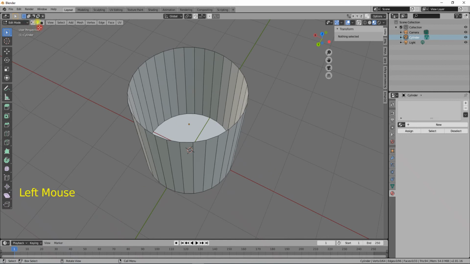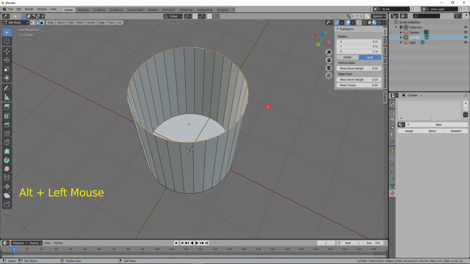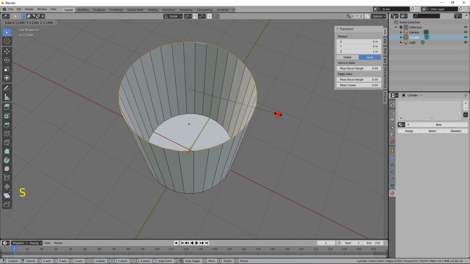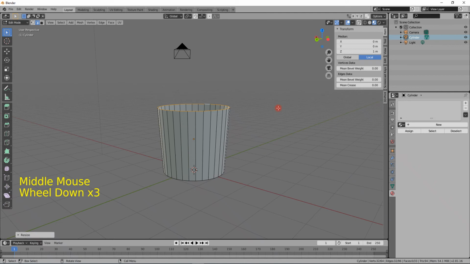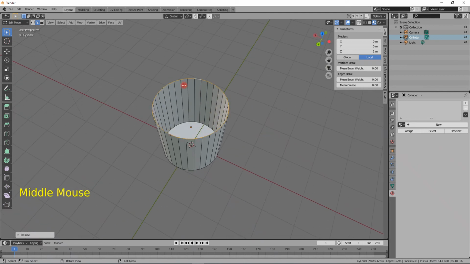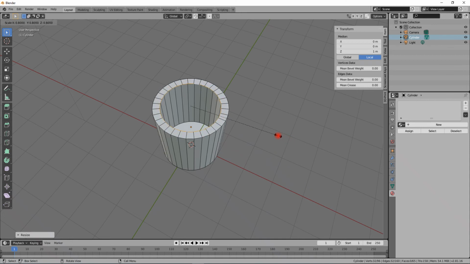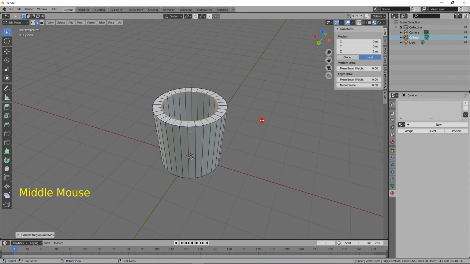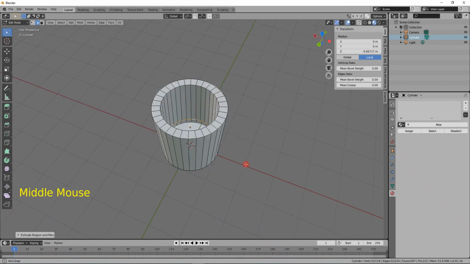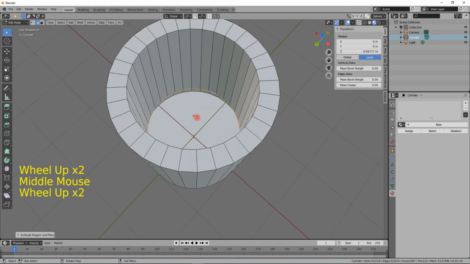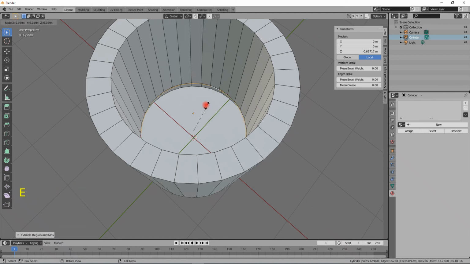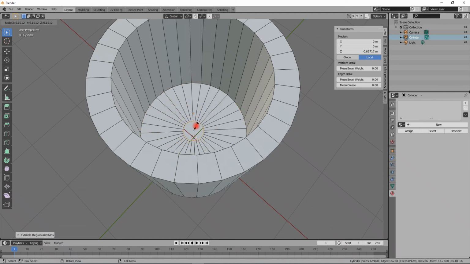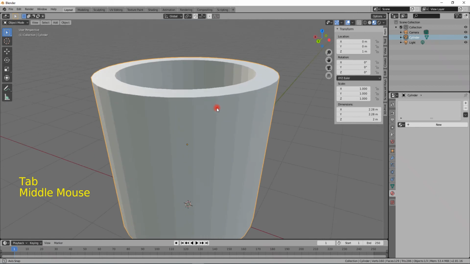So I will go into edge selection mode, press Alt and click one of the edges and scale out to make it widen out a little. Then I will extrude inwards by saying extrude and scale. You can see what happens there. And now I will say extrude and Z, and I will go down close to the bottom, and then extrude scale with the 0 so that I get a bottom to it as well.